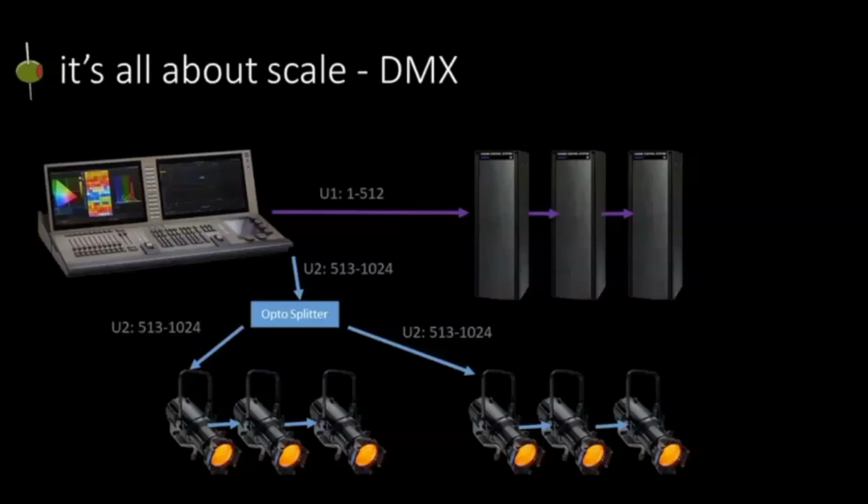If you look at something like a moving light that takes up something like 50 addresses, now you're only talking 10 units per universe. So the scale that we've encountered as more and more things get intelligent has made making our system scale way more important. Just a note here, don't forget that optosplitters don't get you additional output, right? They just duplicate addresses. So if we're sticking optos into our system, that's more of a distribution method than it is actually architecting additional outputs.